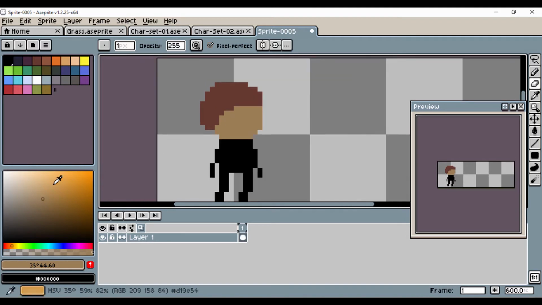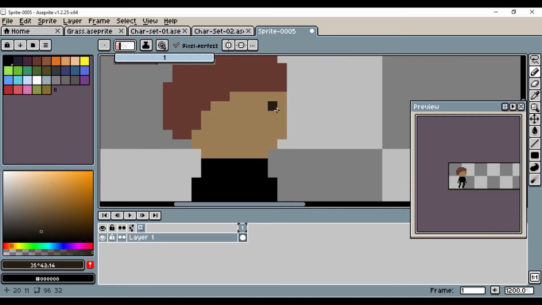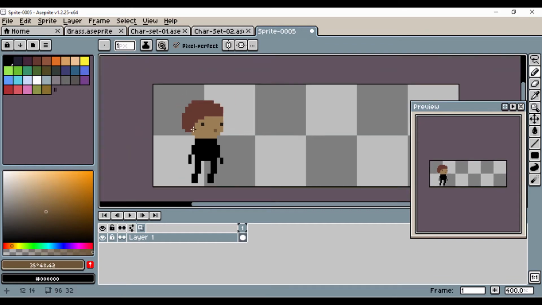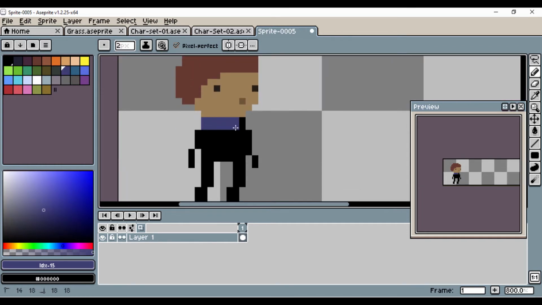So what I'll do now is create some eyes. Let's use a dark value for the eyes, and I'll make this 1 pixel, and I'll place one right here, and also place one right here like so. And then for the mouth, let's use this value right here to represent our character's mouth. What we are left with right now is a shirt. So I'll set this to 2 pixels, and let's do, I don't know why I'm always stuck with blue shirts, like so.